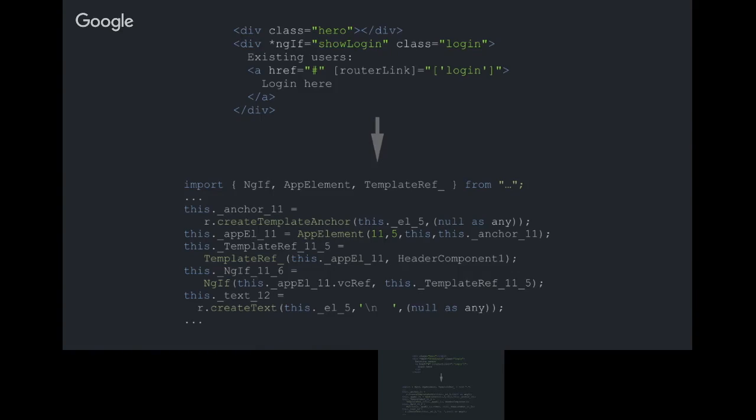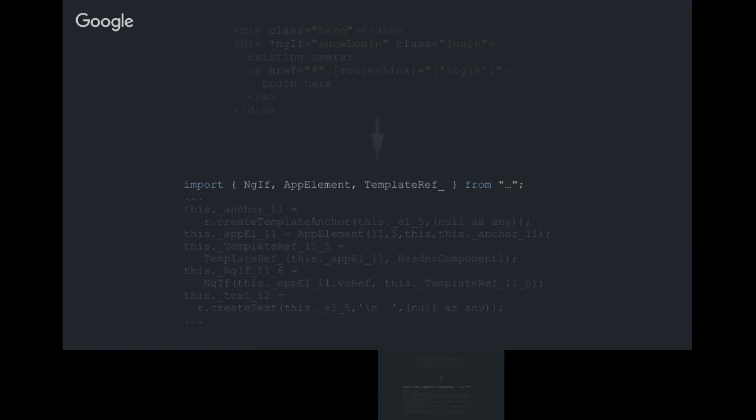And if we have an Angular-specific component or directive like ngIf, ngc is going to generate code for importing this specific directive from the module where it is defined, and right after that, it is going to instantiate it. This is basically a transpilation of our HTML-like templates to JavaScript or TypeScript. And this is pretty cool.